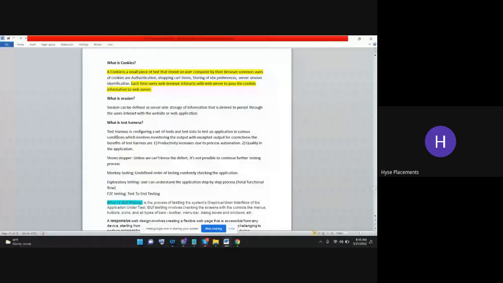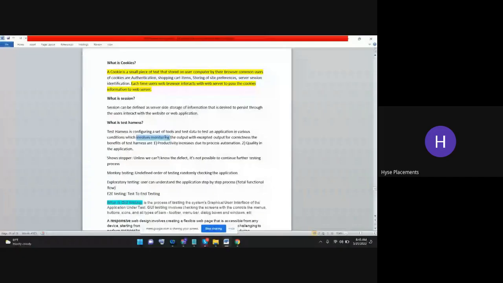So my intention is to say that test harness is configuring a set of tools and test data to test the application in various conditions, which involves monitoring the output against the expected output for correctness. The benefits of test harness are productivity increases due to process automation and quality in the application. Why are we saying it's a test harness?